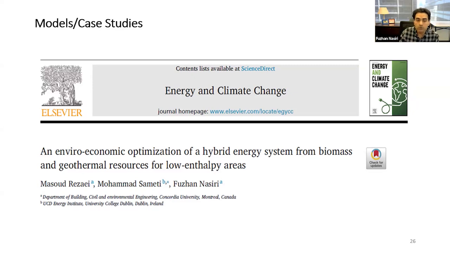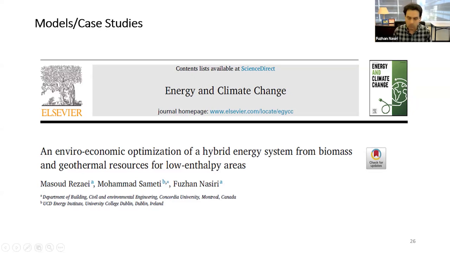That's why we are looking into biomass and geothermal, because those communities are not connected to roads. They're not connected to the electricity grid. They are not connected to the natural gas grid. And even if we incorporate solar and wind capacities in there, because of their intermittent nature, we need to add more stable renewable sources to make sure that they're not going to be staying in the extreme cold without heating and power supply.